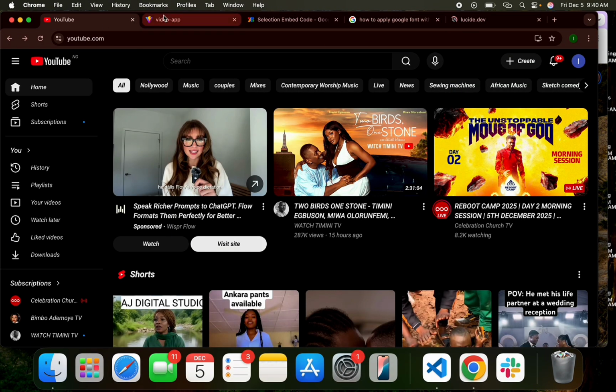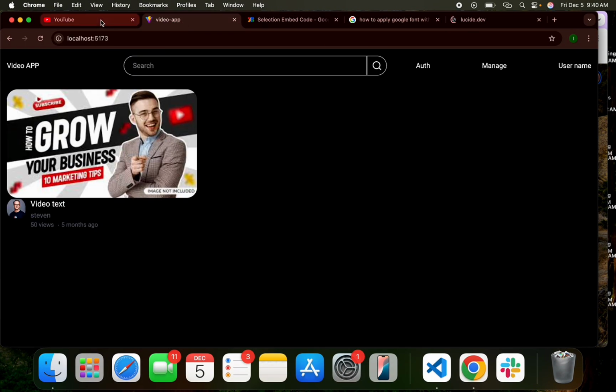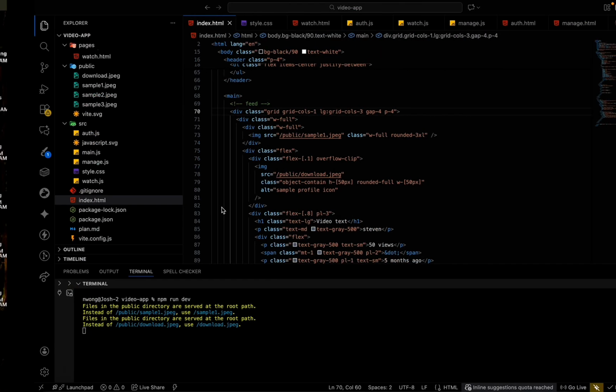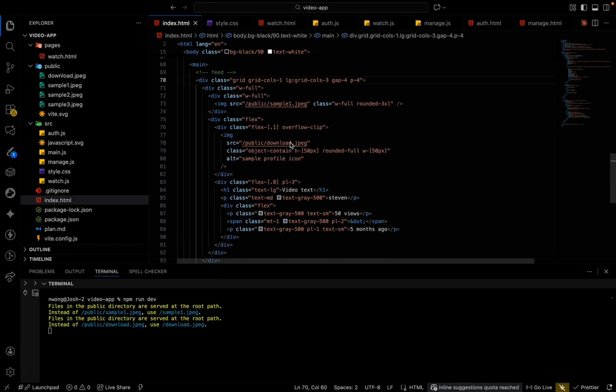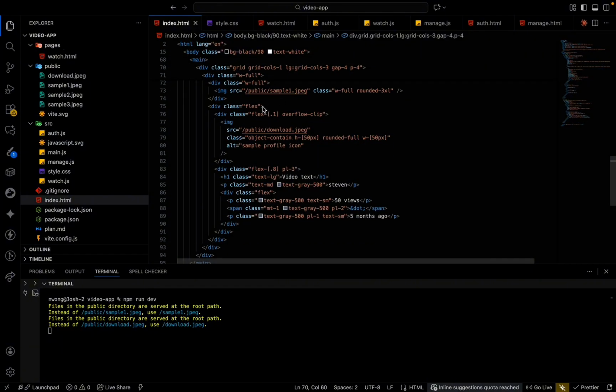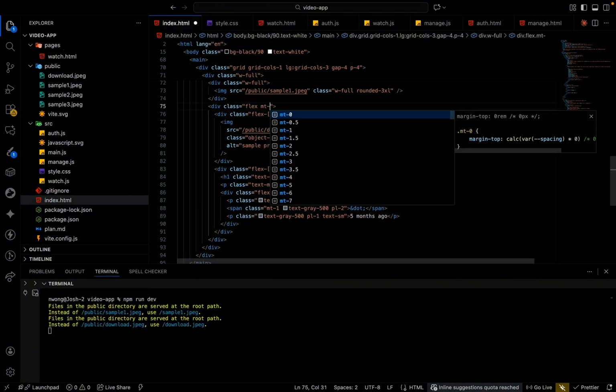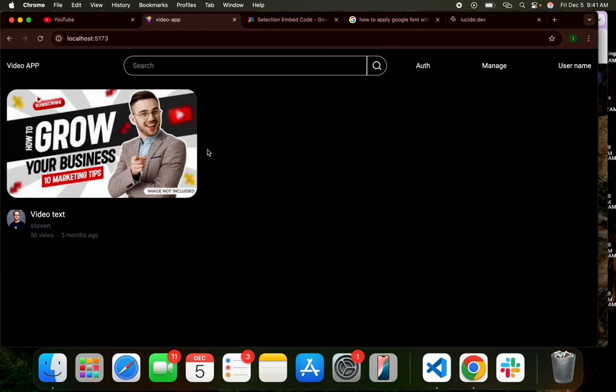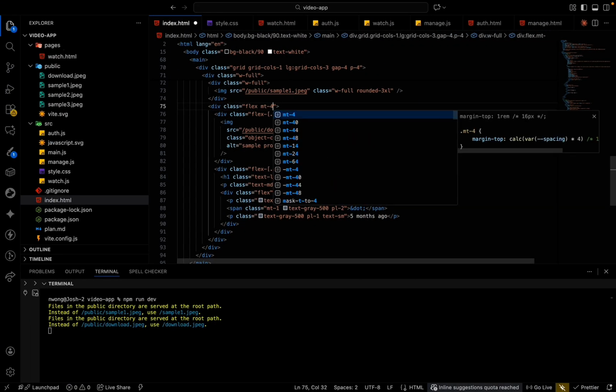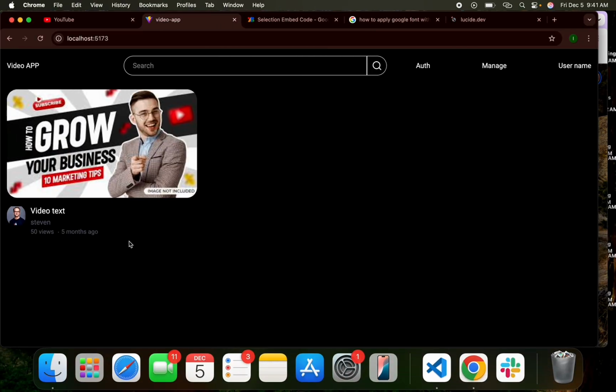This is much better, so we can go with this. Now this feels too close to the top, so let's give this margin top of 6 so that it comes down. I think 6 is now too much. Let's do 4. Yes, this is a lot better.